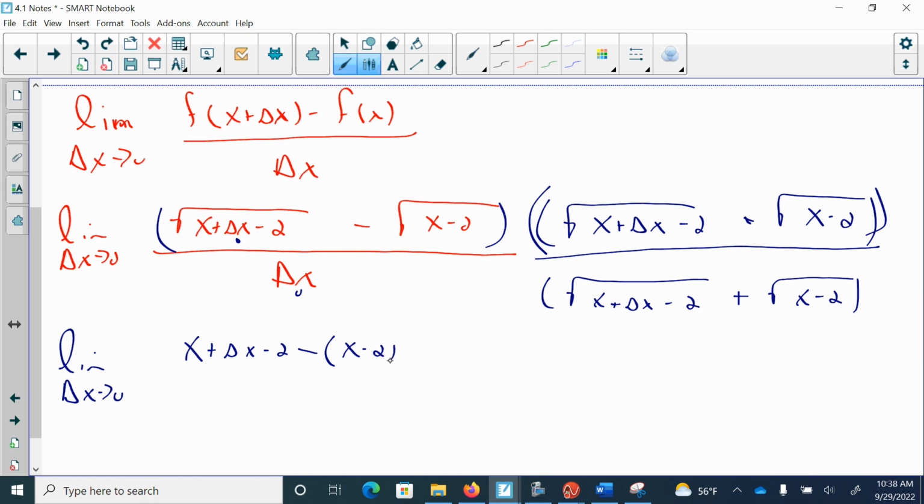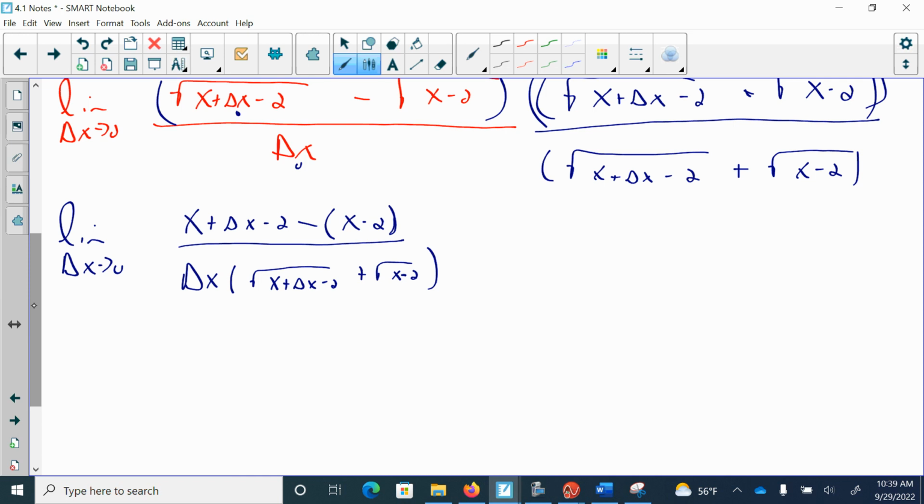parentheses. Do I have to put that in parentheses? Probably should, because that's going to give me a mental trigger to distribute the negative sign, a mental cue. Delta x, and then here I got to write all this. It's a lot of writing, but I like writing, especially math. It should kind of turn out kind of nice. So I have that, and I should close that parenthesis. Okay, we're good.